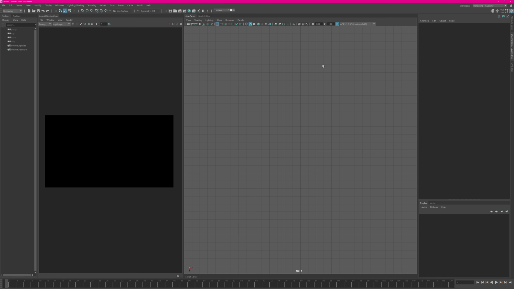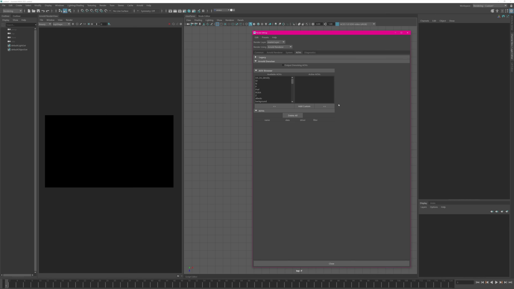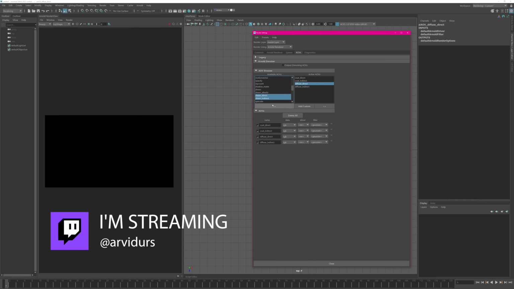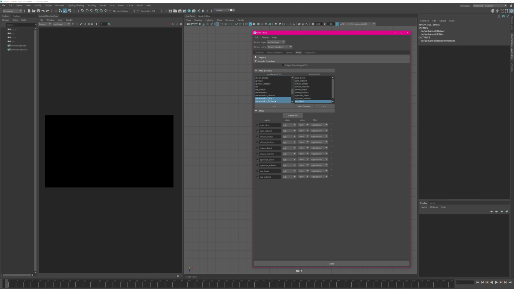What I always like to do as well is have my list of default AOVs, Arnold output variables essentially. So AOVs are used in compositing. They are essentially sections or partitions of your final image. And the default ones are quite straightforward. You always want the direct and the indirect of all the ray types. So you want diffuse, direct and indirect. Then you want your coat, your sheen, your specular, your subsurface scattering, your transmission. So you want all of these as your default AOVs, because this will give you the most control in compositing your shots later.